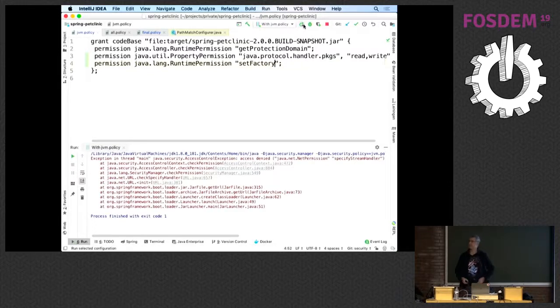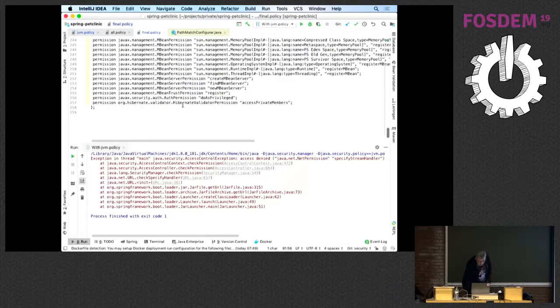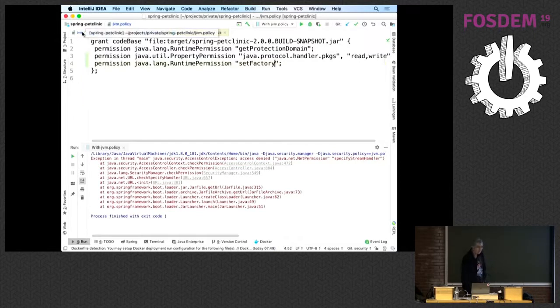Some hours, right? Yeah. I mean, you still want to finish the file, right? So the final file, and I took some shortcuts, which basically doesn't make it the least privilege file. So that's the problem. And if you do it step by step like that, it's going to take a very long time for any non-trivial application. And another issue, every time you change your code, you cannot just add permissions, because perhaps you don't need that many permissions anymore. So you need to start from scratch. And of course, if you change your framework or even upgrade a version of a dependency, guess what? You need to start from scratch again. So it's not that fun.